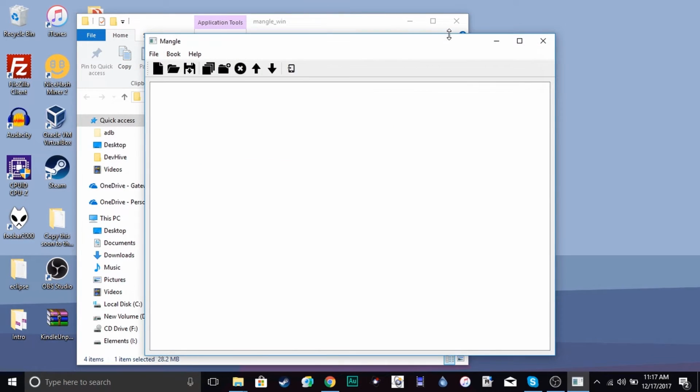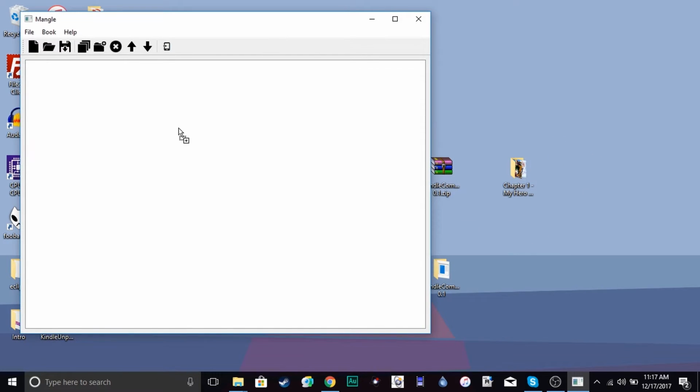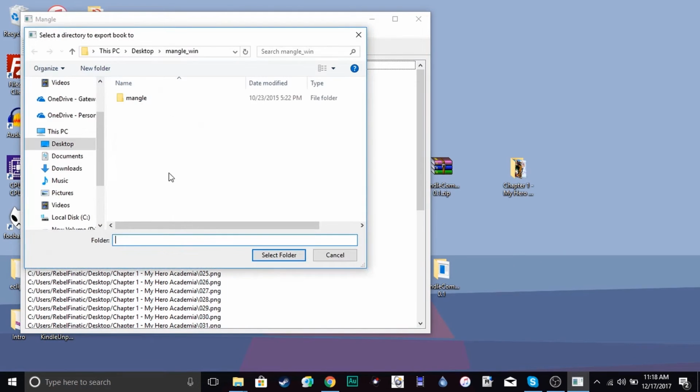You're going to open Mangle, and then once you've done that, you're going to want to drag in your book right into there, or comic, whatever. Then click on the options tab. Then you're going to rename the title to chapter 0001, so you can refer to it easily by adding more chapters later. You can click on the version of your Kindle or ebook reader. Mine's a Kindle Paperwhite. Click on images only, because we're going to make a .opf file using the Kindle Comic Parser. Then keep the settings by default or copy mine if they're not the same.